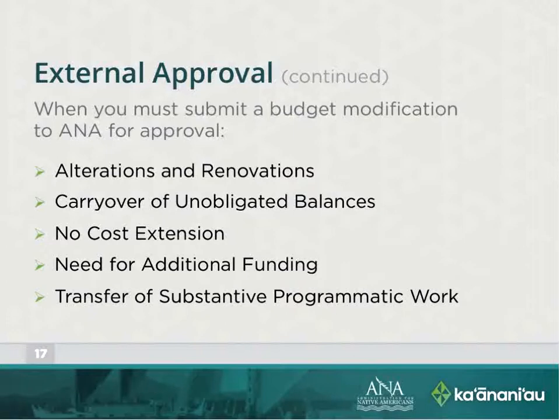But the thing about carryover is that if the unobligated balance is indicative of unmet goals and objectives or activities approved for the budget period in which the funds were awarded, grantees may request a carryover and the associated unobligated balance into the current budget year so that those activities and goals can be completed. But grantees must ensure that they have submitted a final budget period SF425 report that shows the unobligated balance. And grantees must ensure that funds remain in their payment account in the payment management system.